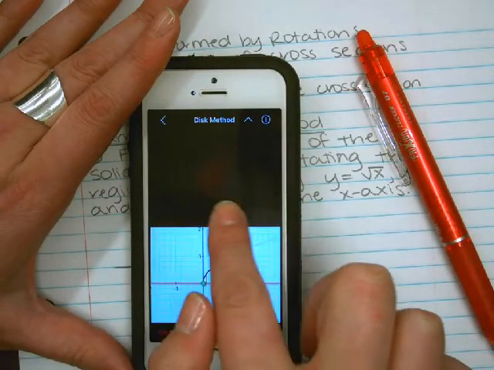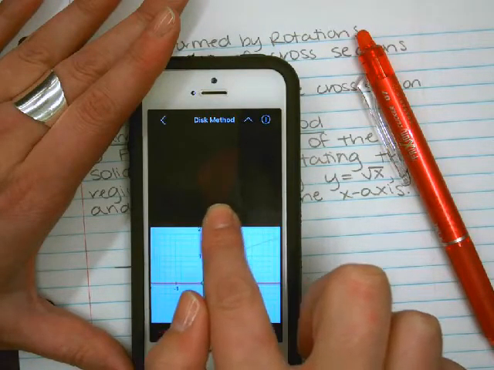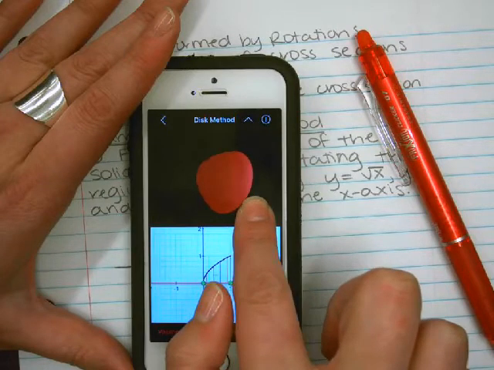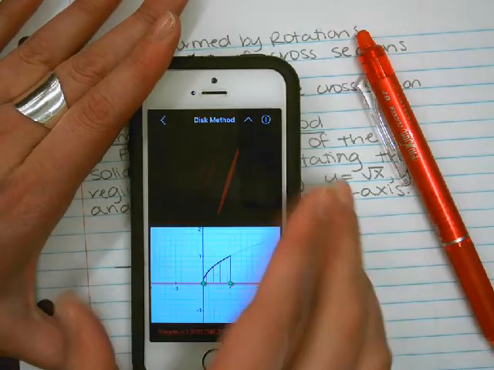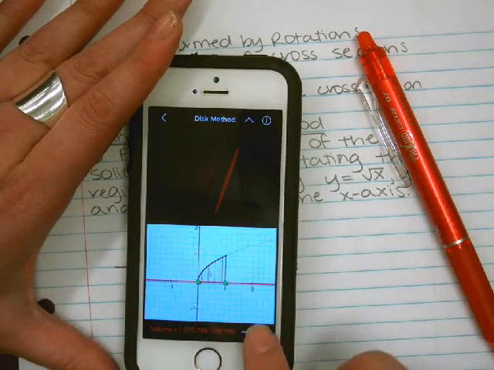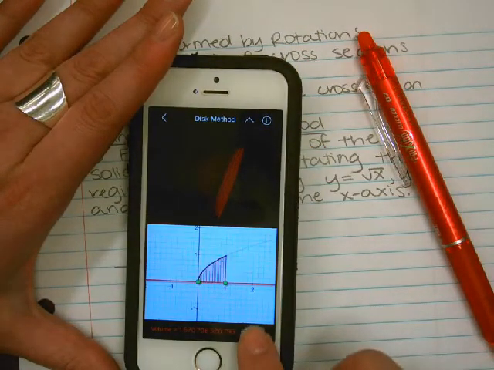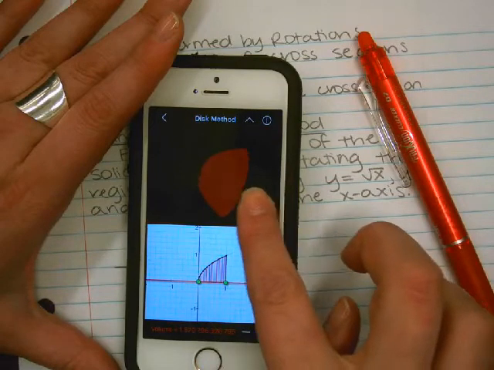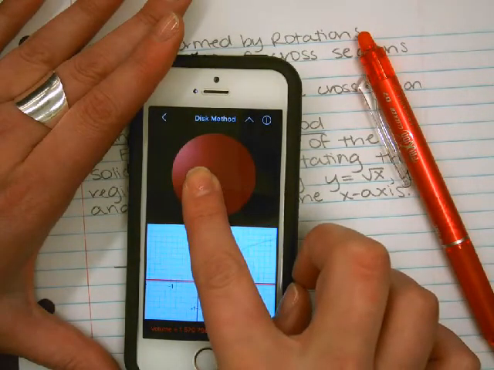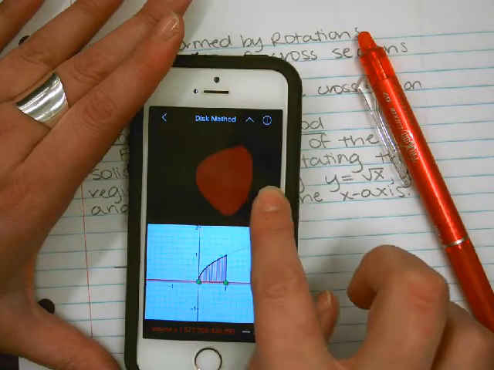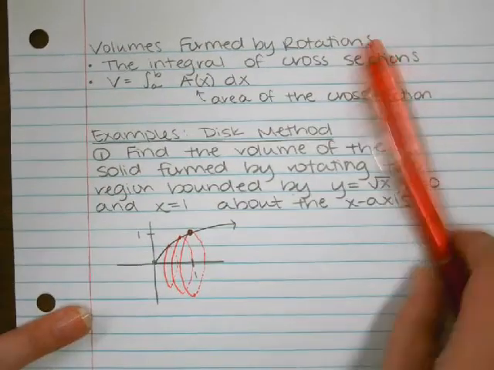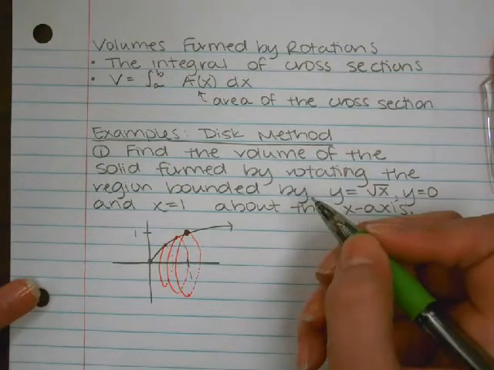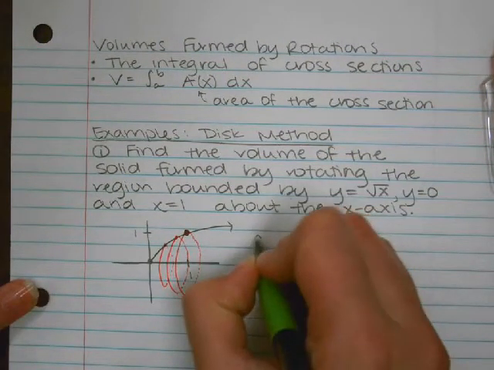It's been rotated, and so it's making all those circles, and when we have enough of them, it makes a volume. Okay, so hopefully that makes a little bit more sense. My drawing's not perfect, but once you get enough of these, you can see how you end up getting a thimble sort of shape. Bunch of circles. Okay, so what we've got here is that when we use the disc method like that, our cross sections are circles.